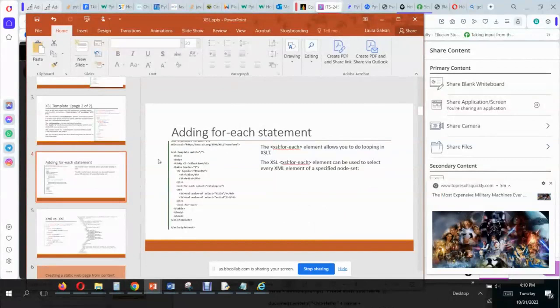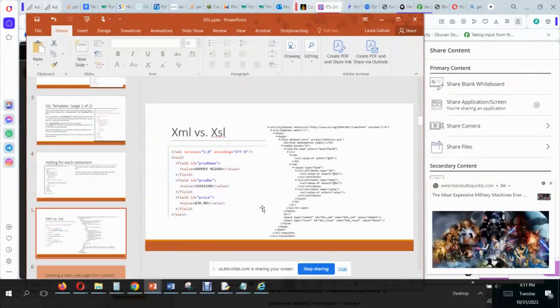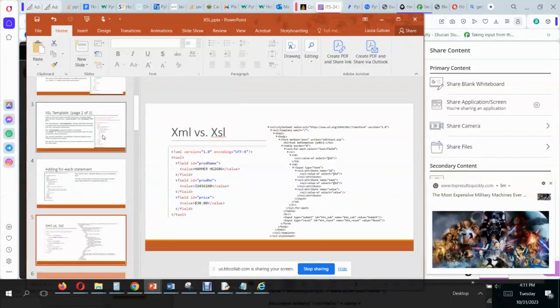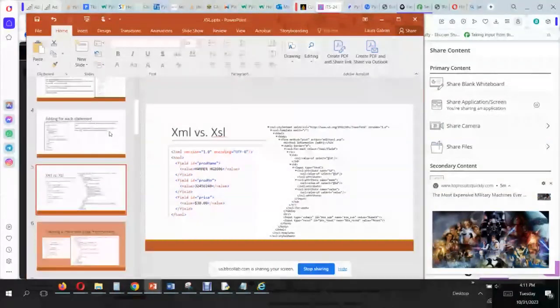Then we go into the template. And then our style sheet is to select every element of the specified node.